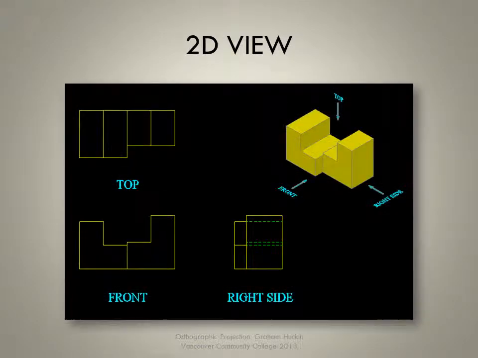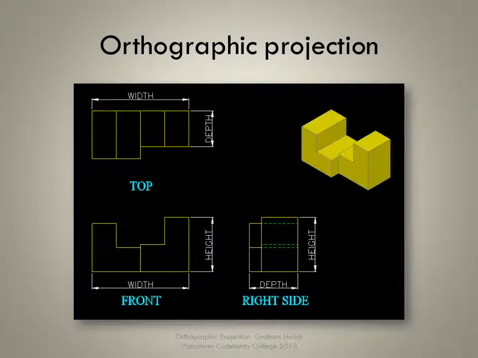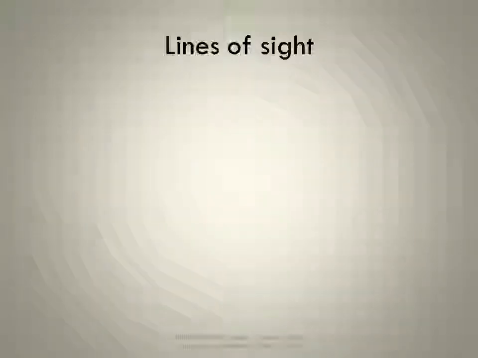When an object is drawn in 2D, more than one view is usually needed to give a complete description of the shape, in this case the top, front and right side views. Orthographic projection creates views of an object taken at right angles to that object and arranged in specific relative positions on the drawing. They not only identify all aspects of the shape of the object, they permit the dimensioning in the three principal directions: width, height and depth.